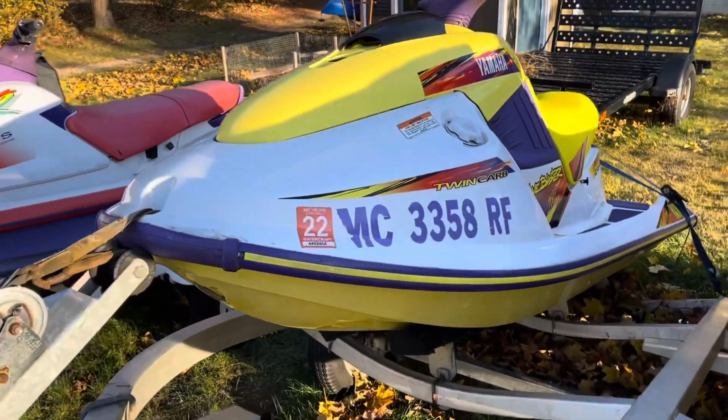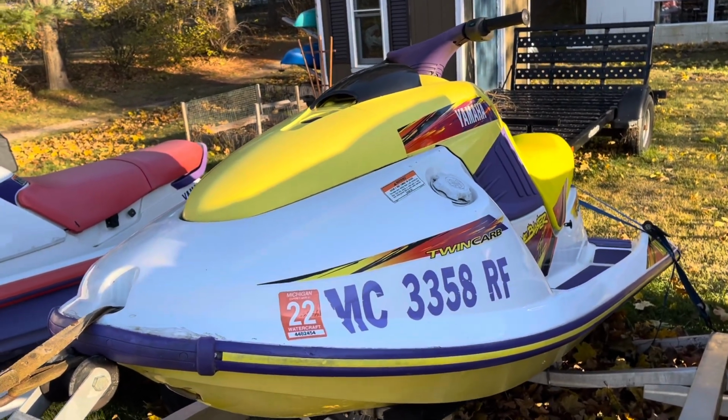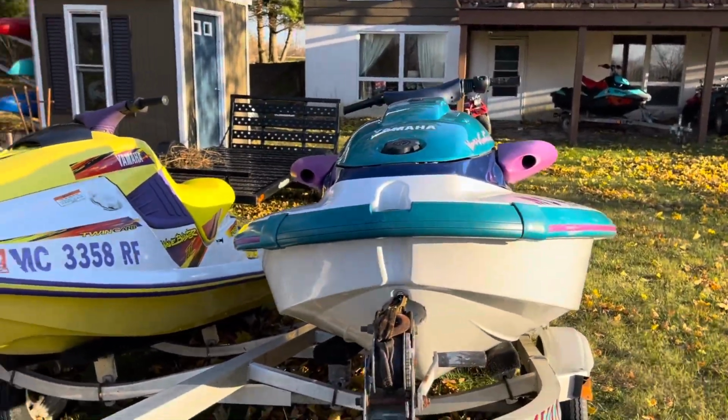This is a Wave Blaster 2. This one is ready to rock. Nothing wrong with this one. This has got the 760 motor in it. It's about 90 horsepower as opposed to the 700s, which are only about 72 horse.